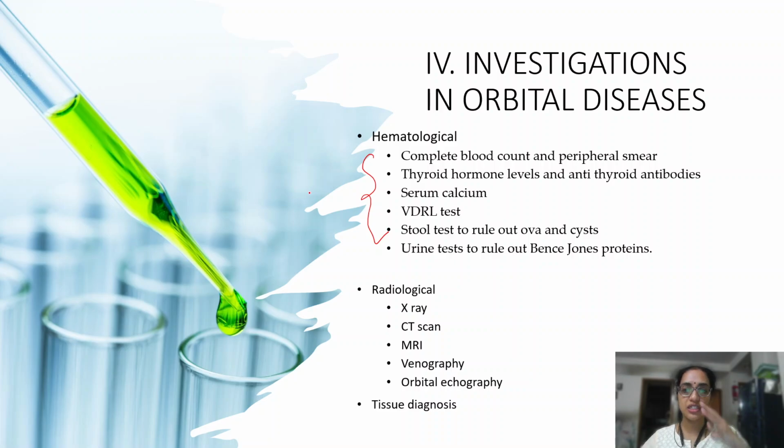So you do not conduct a battery of tests in all cases of proptosis. A clinical examination will hint you towards a probable diagnosis based on which the investigations need to be ordered. Radiological, you can have an X-ray of the orbit, CT scan, MRI, venography, or an orbital echography. You can even use a digital subtraction angiography to look for CCF. Okay, tissue diagnosis depends on whether you have taken an excision of the whole mass or incision and biopsy.